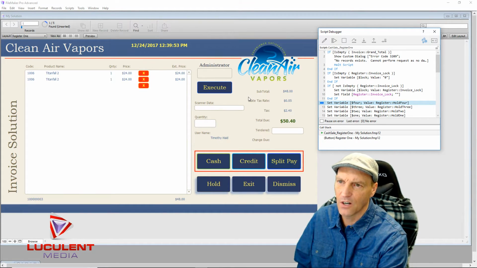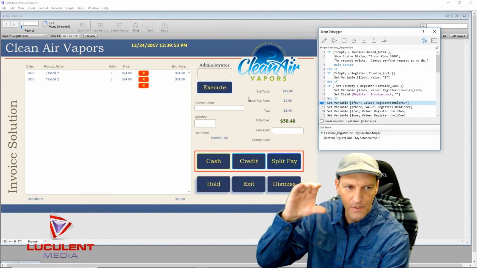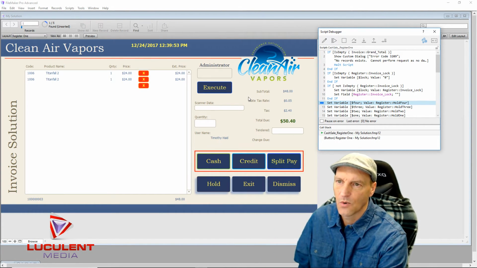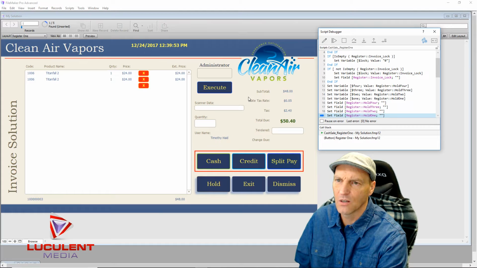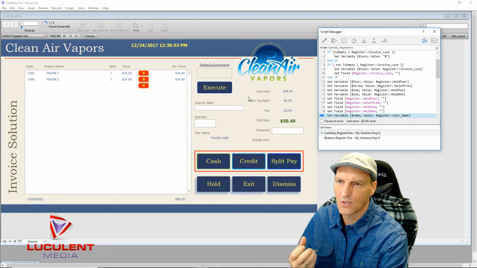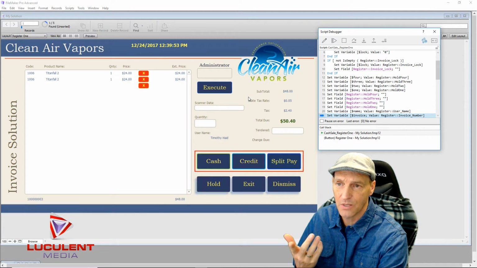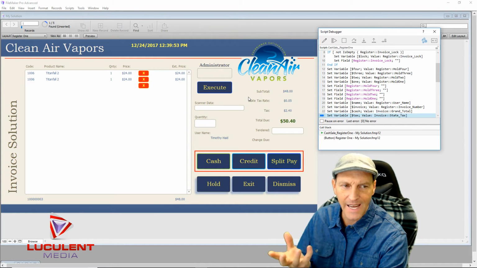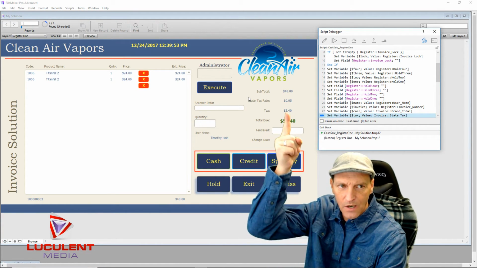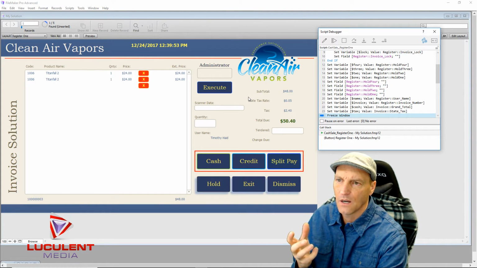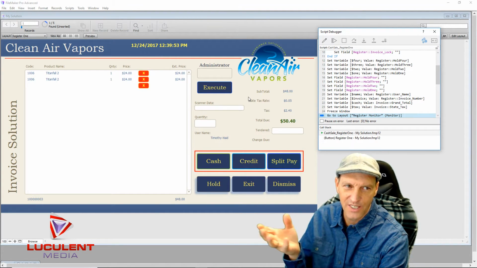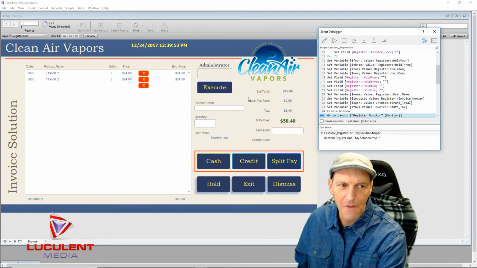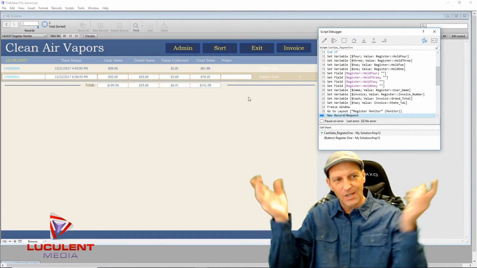So now we're going to set the variables, which are all of the variables that are in your hold buttons. We're going to set them all, and we're going to clear them all. And now we're going to set the variables as my name, the username is going to be in there, the invoice number is going to be in there, the cash, which is the grand total, is going to be in there, the total amount of tax, $2.40. You guys can read it. It's right there, $2.40. We're going to freeze the window, which it's not going to do because it's going to take us to our register monitor page. Yay, we finally get there. You guys have seen this actually.